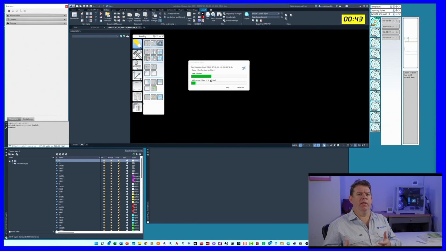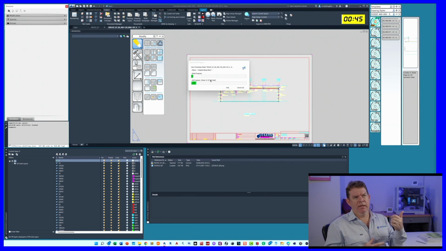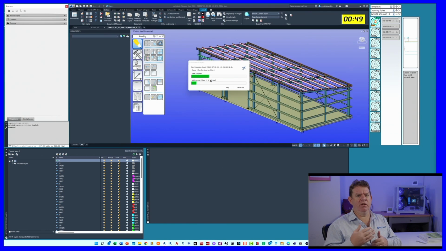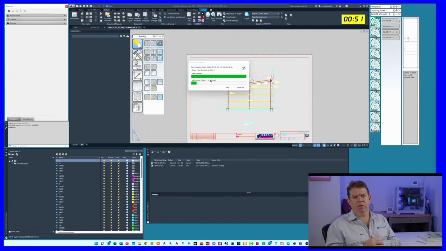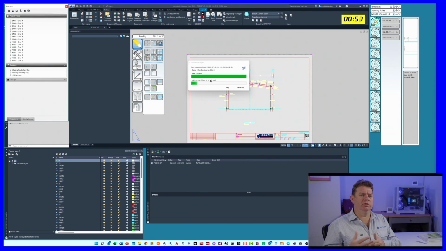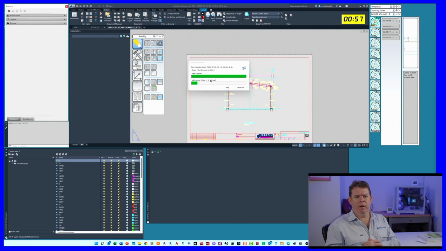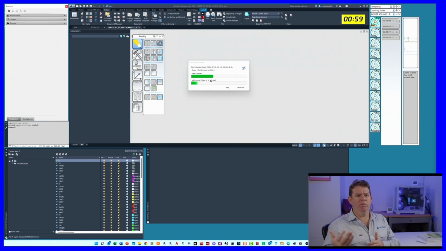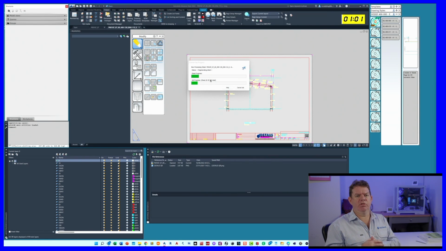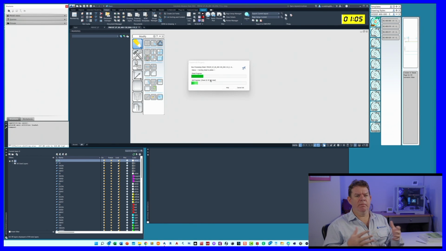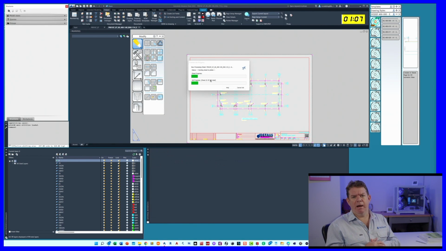And not only that, what we have found is the ability to run these processes multiple times on a project, so you don't get to your deadline and start testing to see if these drawings are going to come out correctly. You can run this process several times throughout your drawing design and modeling, and pick up on errors.